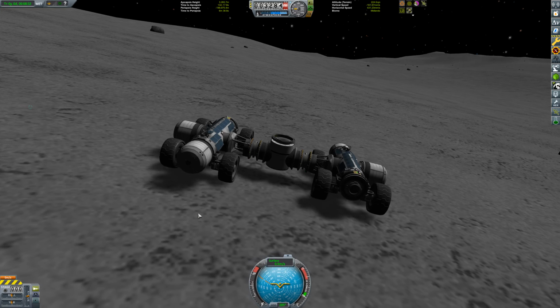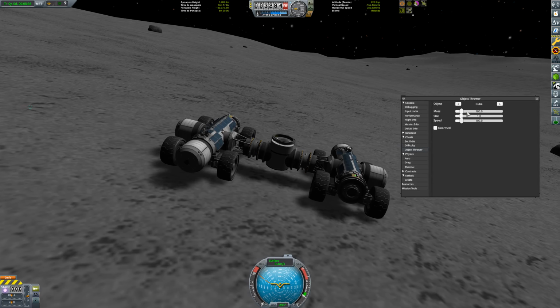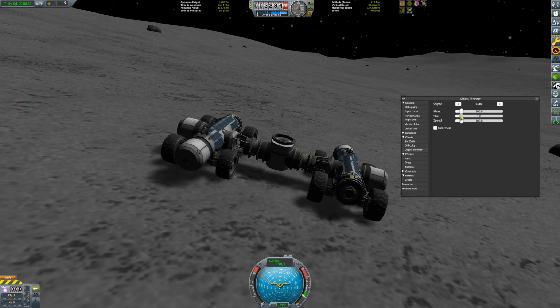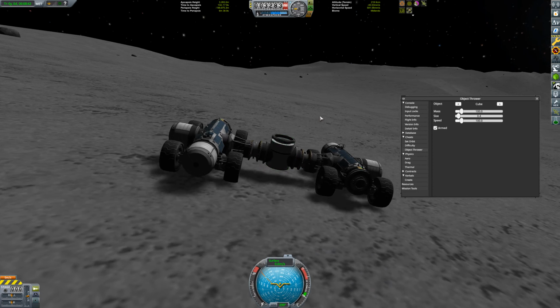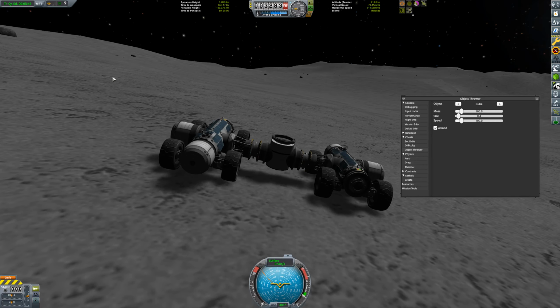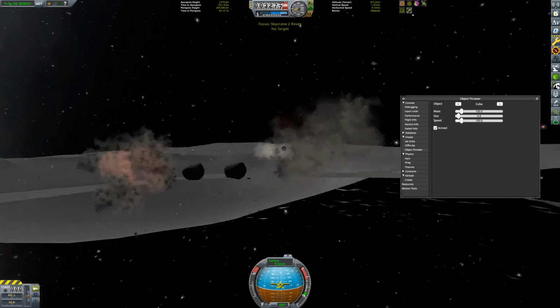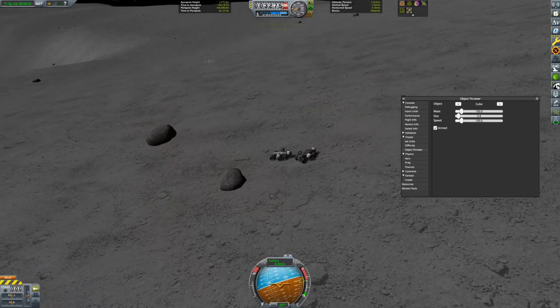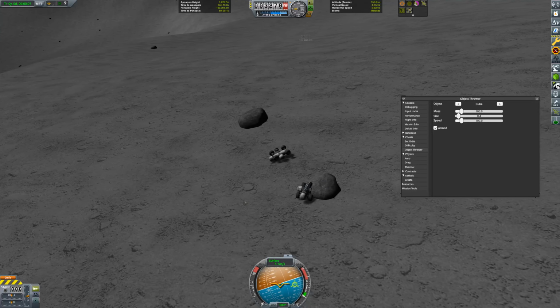Well, I did save it, so if something goes wrong with this, we'll be able to... So in order to throw something, you use the middle mouse button. Alright, the rovers are now free. Oh wow, they clipped through.